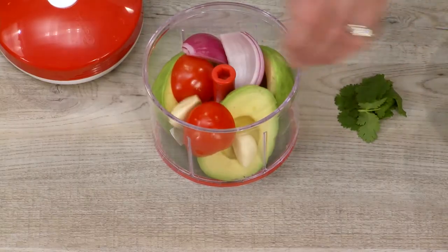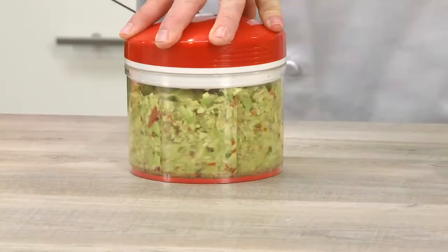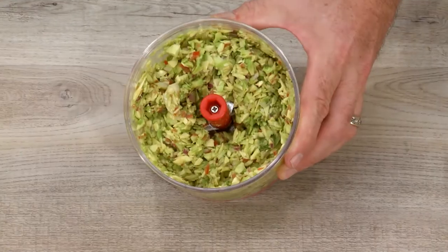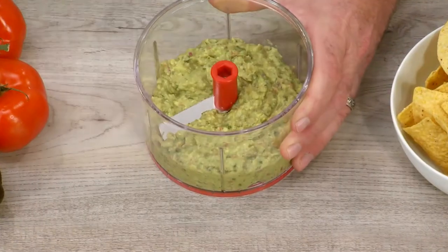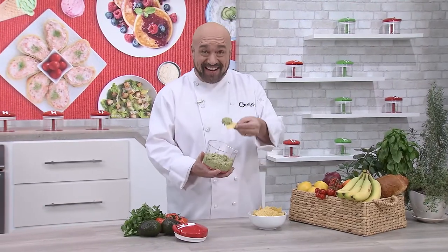At any party, you gotta bring out the homemade guacamole. If you like it chunky, just give it a few twists. Like it smooth and creamy? No problem. You're always in control of the consistency of your foods. Now that's perfect party guacamole, ready to eat.